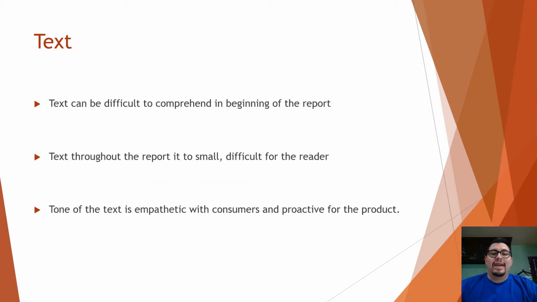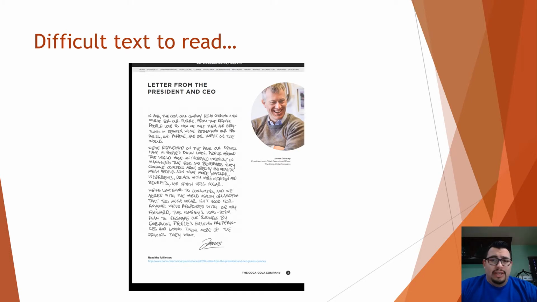Moving on, I think the texts were difficult to comprehend at the beginning of the report. The letters were handwritten, so it doesn't provide reliable reading. And then the text throughout the reading was too small. Now the tone I did like, it was more empathetic to consumers and it was proactive to the product. Here's an example of the letters that I saw.